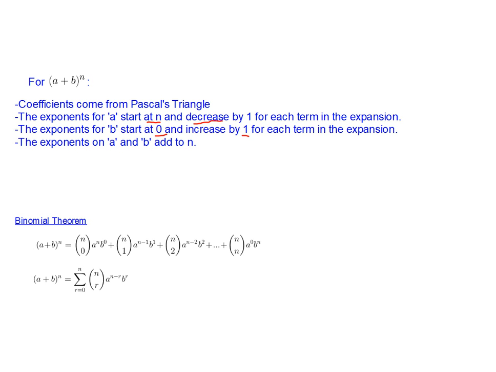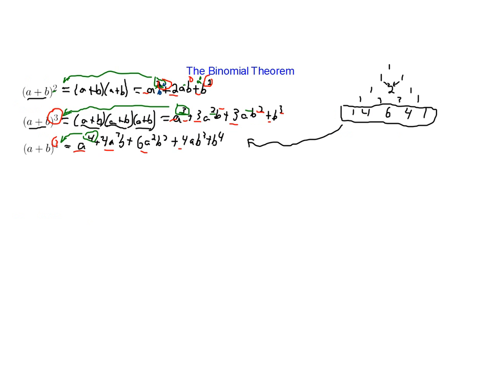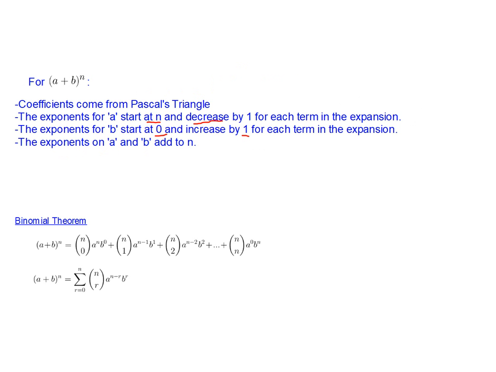And then the other thing to notice, maybe we'll just flip back at these examples that we did. You'll notice down here, the exponent here was 4. The total on the exponents here, there was a 3 and a 1 over here, a 2 and a 2, and a 1 and a 3 and a 4. The exponents always added up to give us this value here. So that's another important property here. So that's what this little last bit here says. The exponents on a and b add to n. So if we take those two exponents.